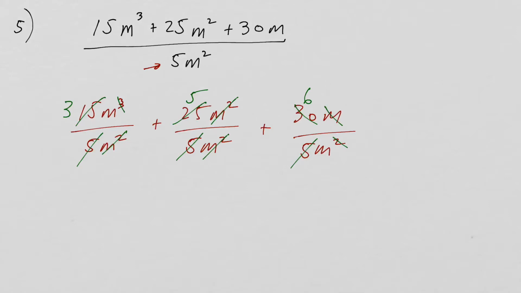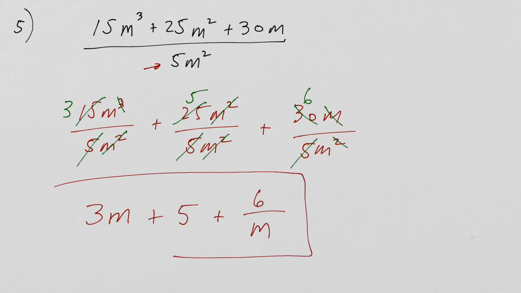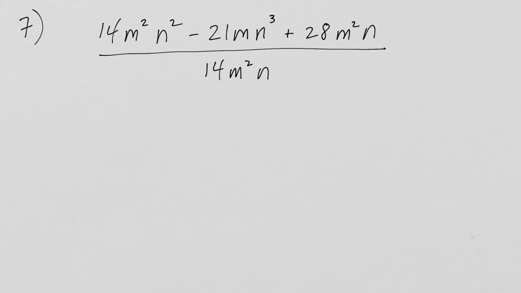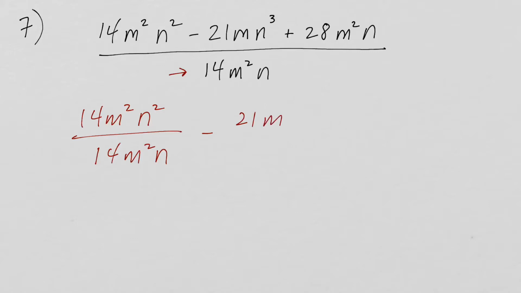Okay, so I'm going to end up in the first fraction with 3m. In the second one, I'll have plus 5. And the third one, I'll have plus 6 over m. And then we're done. Okay, again, this is a monomial, so I'm just going to write this as three separate fractions. You may be at the point where you are not bothering to do this, and you're jumping right to the answer, but I'm going to do this so I can see what I'm doing a little easier.